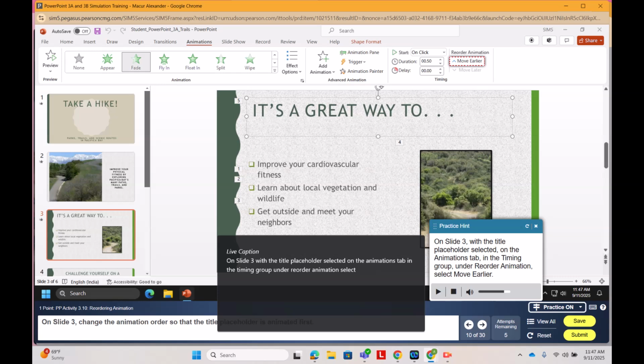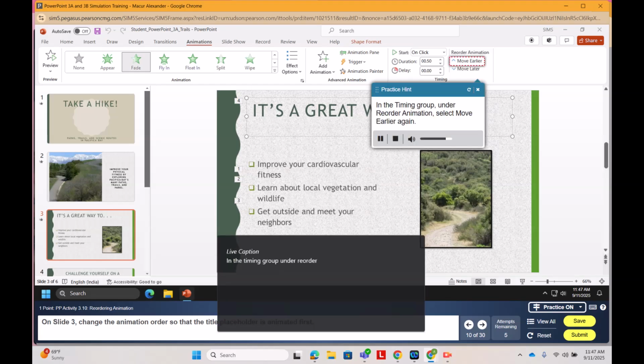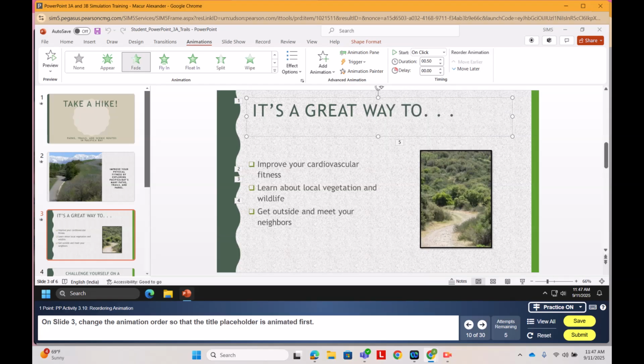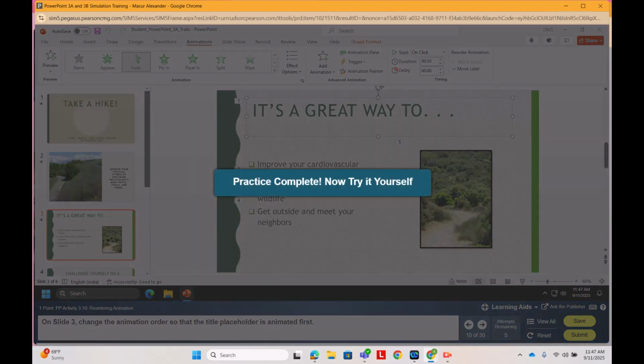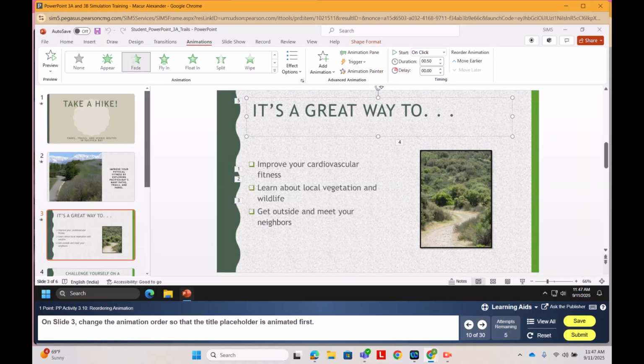So we went to slide 3 already. We want the title placeholder, which we already have selected. Then we're going to do under reorder animation and timing, move earlier. In the timing group, under reorder animation, select move earlier again. Okay, so we had to move the title placeholder twice for this one.